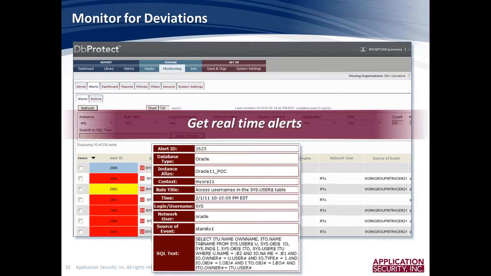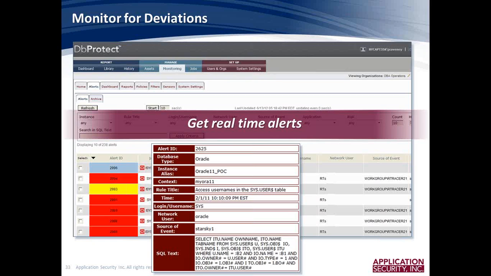And when something happens that's out of the ordinary, that's clearly wrong, that indicates abuse or misuse, you can get an alert in real time, fired off to your pager, to your email, or better yet, to your SOC, and put right up on the screen in your real-time security information management center, where you can see the alert and start to deal with it.